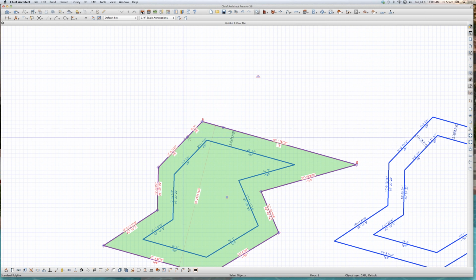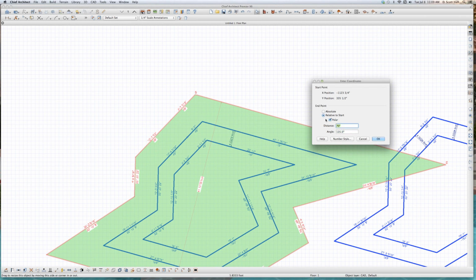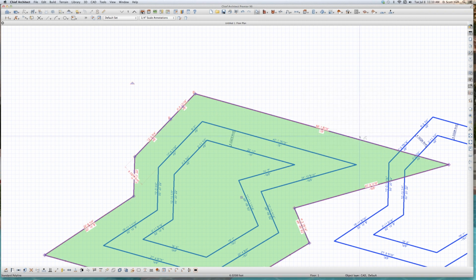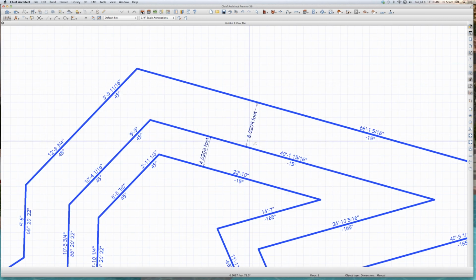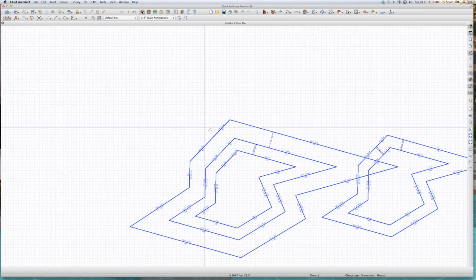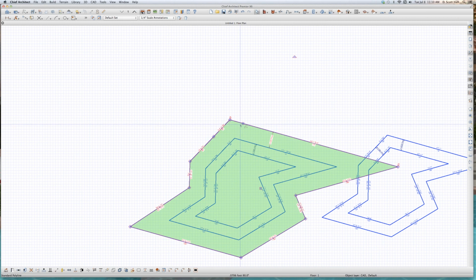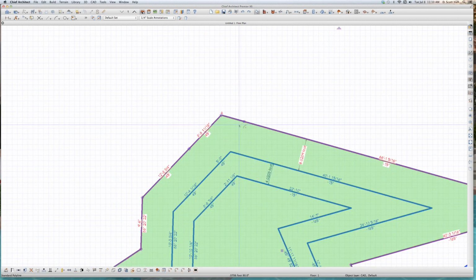Let's try it one more time. 0, 0. I'm going to place it in place. Now I'm going to resize this thing. Tab, and I'm going to resize it 72.25 inches. 0.25 inches. I forgot what it was now. 72.25 inches. I don't know. I don't know if that works. Let's try one more time. 0, 0. Delete it. Control Z. Let's put it back in place.